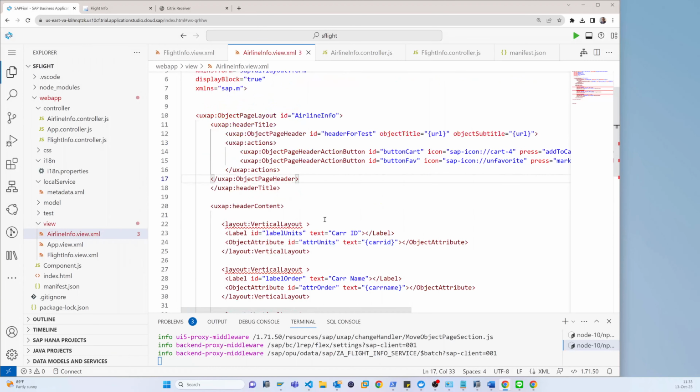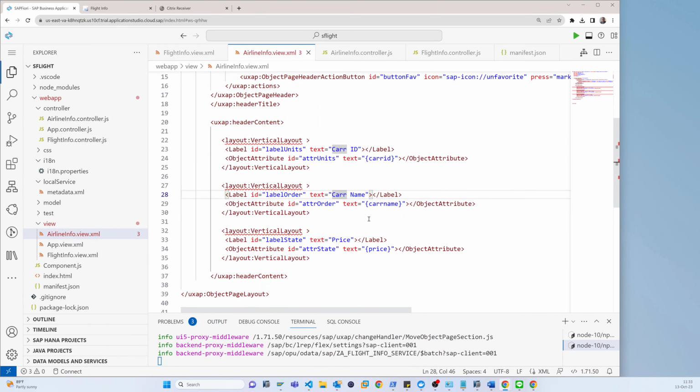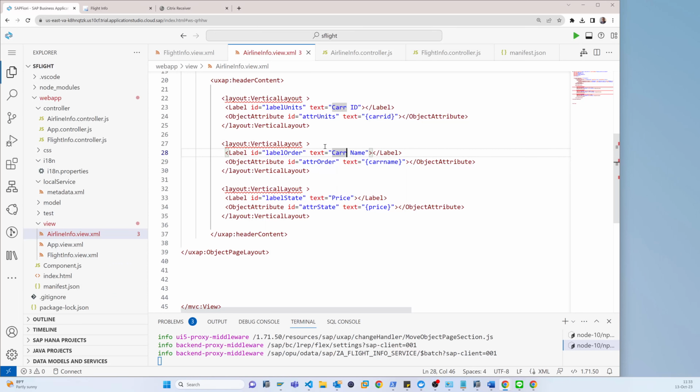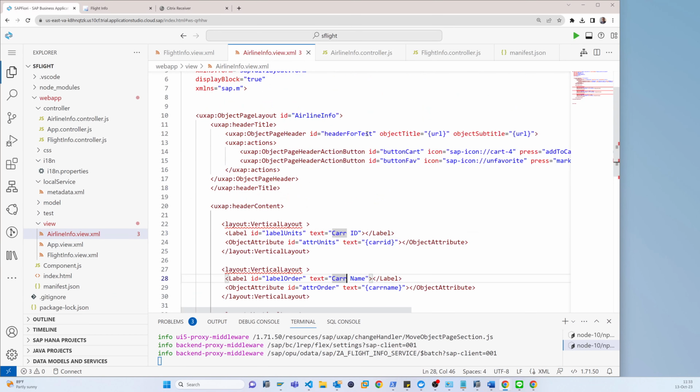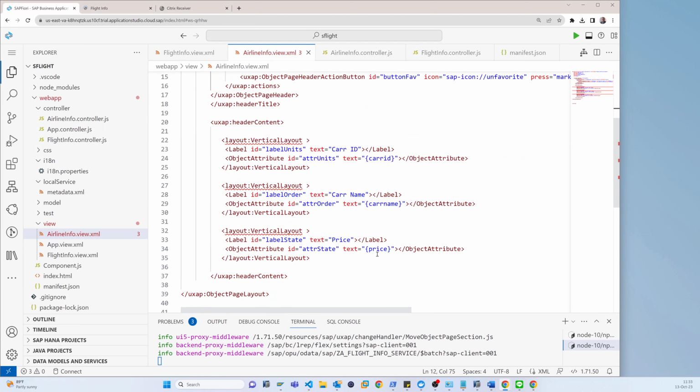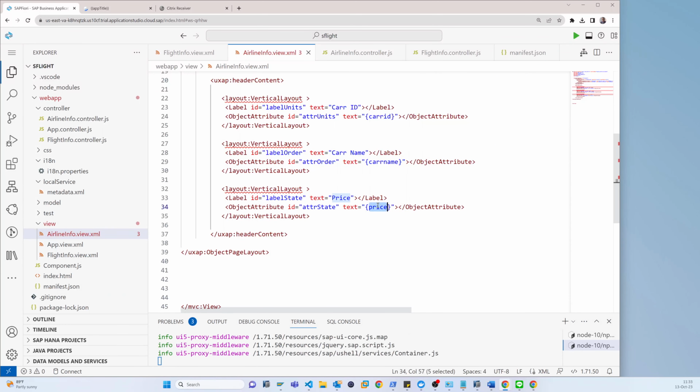Here it should be name, carrier ID, and price is not in that, so it's URL.